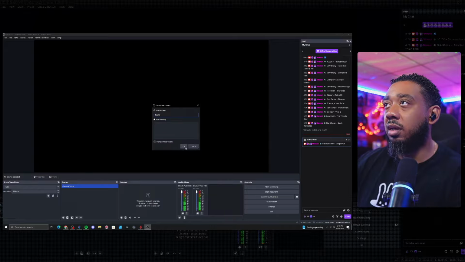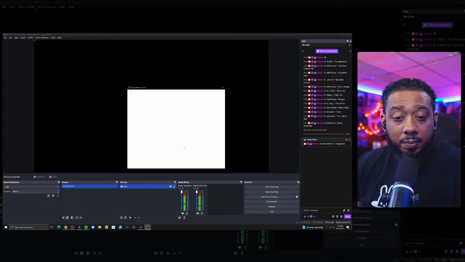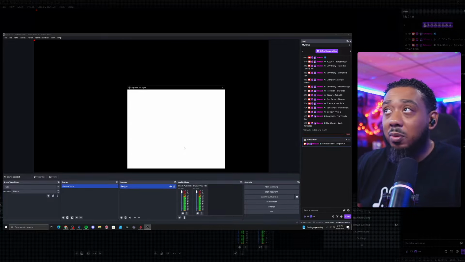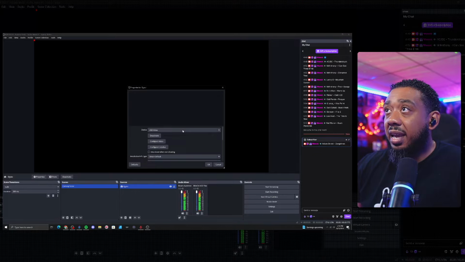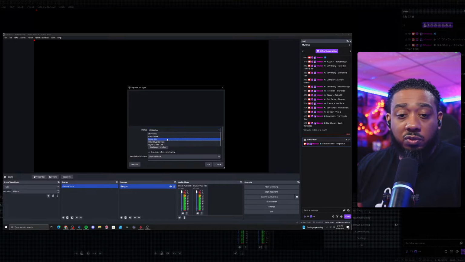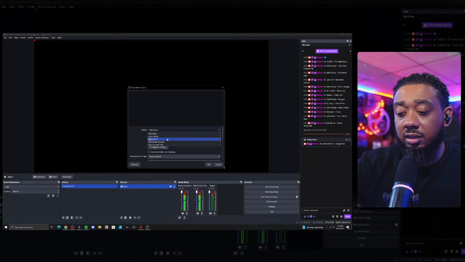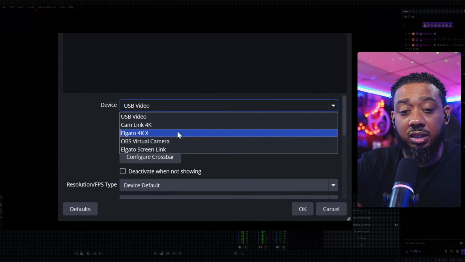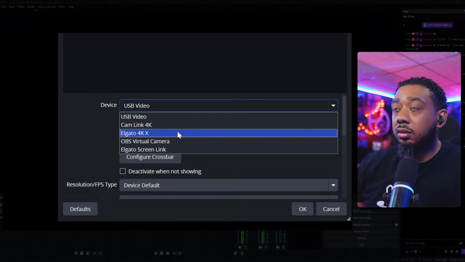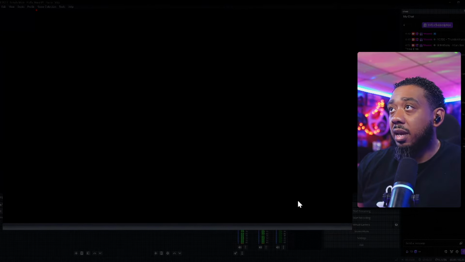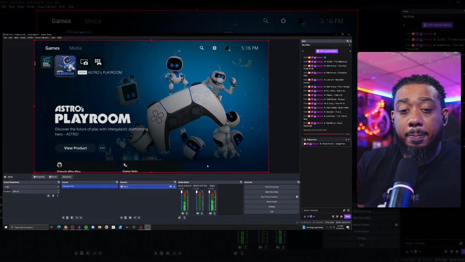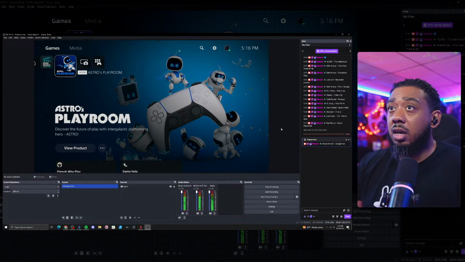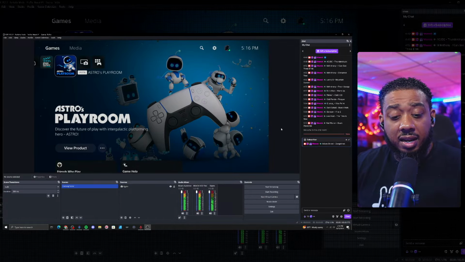All right, click OK. I have two copies of OBS running, so there is just a small lag between it. As soon as it opens up, I should be able to click on the 4K-X. All right, click on the drop down. There's the 4K-X there. I'll zoom in a little bit so that you can see it a little bit better. All right, click OK. And there we go. Right now I have my PlayStation connected.